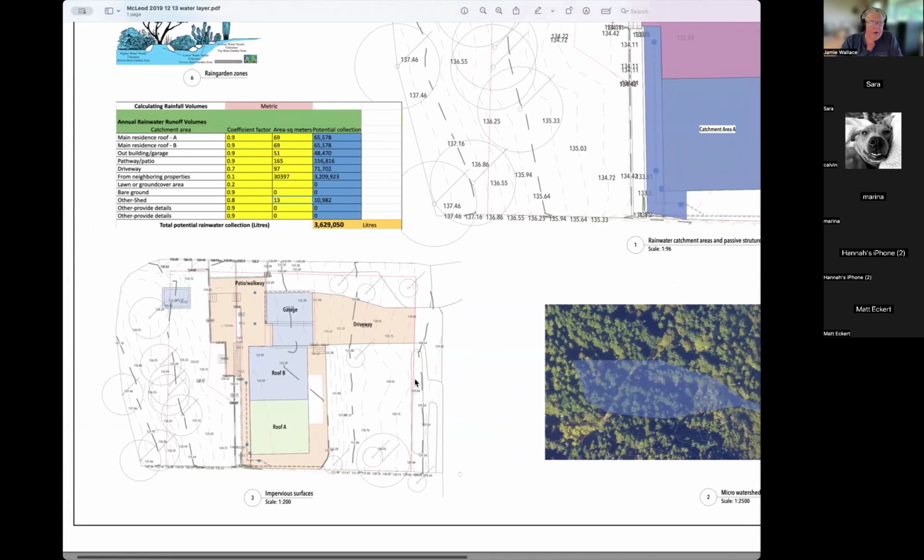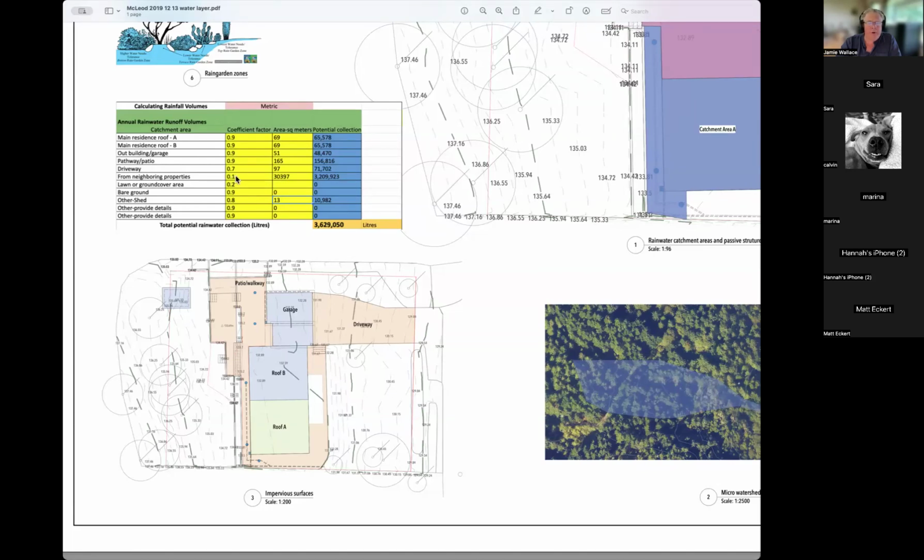And we do a little runoff volume here. We've got the main residence. So from neighboring properties is over 30,000 square meters. So we use square meters. Well, I can use both square meters or square feet.